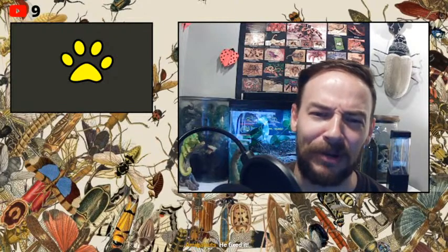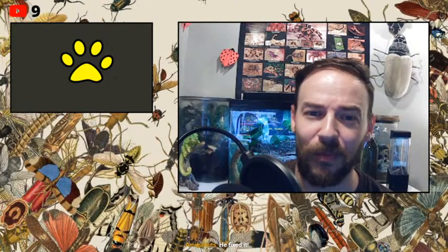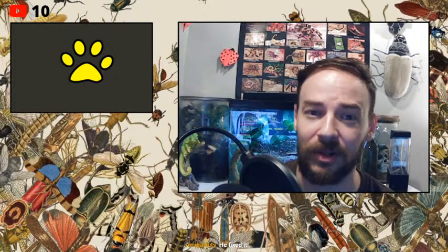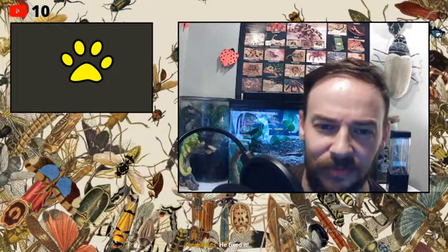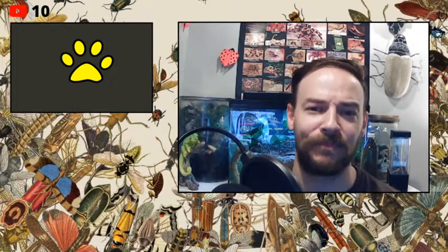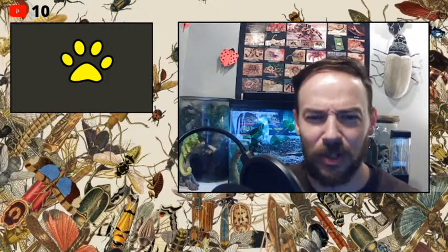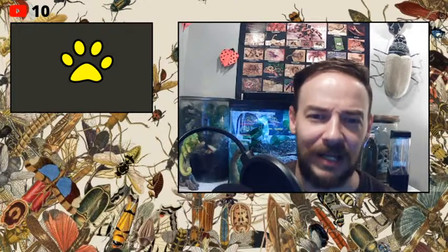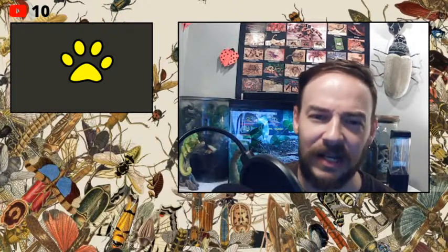So their ancestors are from before they diverged from insects and stuff, from before they had left the ocean. So it's a completely different grouping, but we would need a word to describe all of them. So bugs works fine. Now, in the field of entomology, the word bug is specific for a group of insects.